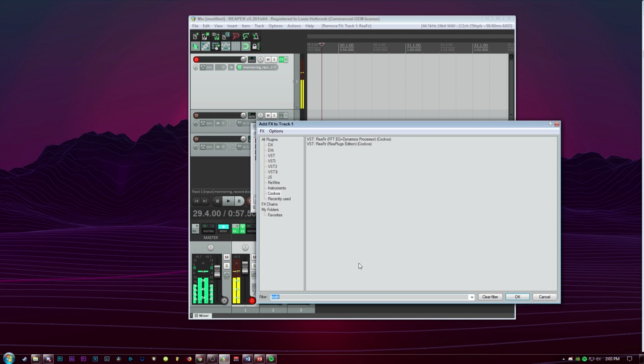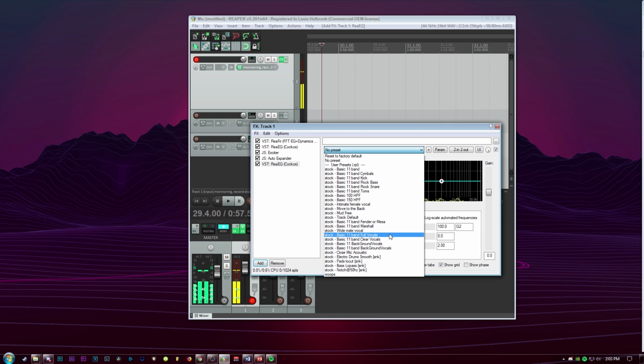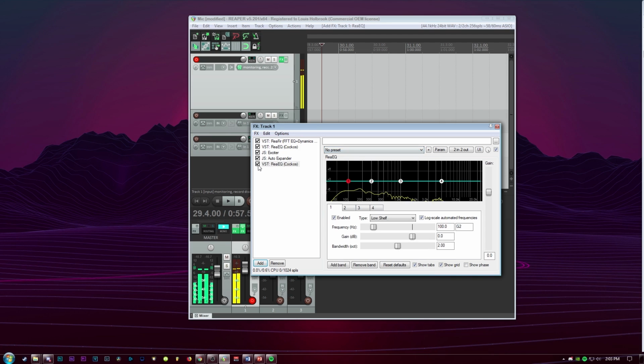What you can also do is, if you don't have as high a quality mic as I only recently got, you can use the Re-EQ again, and they have the full vocals, which means it'll give it more of a fuller, warmer sound. So if you have a very cheap microphone, sometimes they can be very tinny. So if you use full vocals, it'll actually boost the deeper range of your vocals. I'll show you what it looks like.